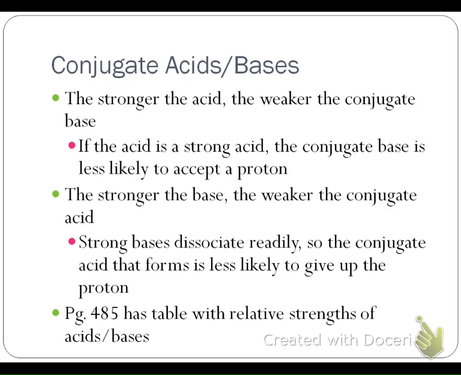So here's the correlation. If you have an acid that's at the top of the table, that means the acid is strong and the base is weak. If you have a base that's at the bottom of the table and an acid that's across from that, that'd be a weak acid but a strong base. Do we understand how to read that table?